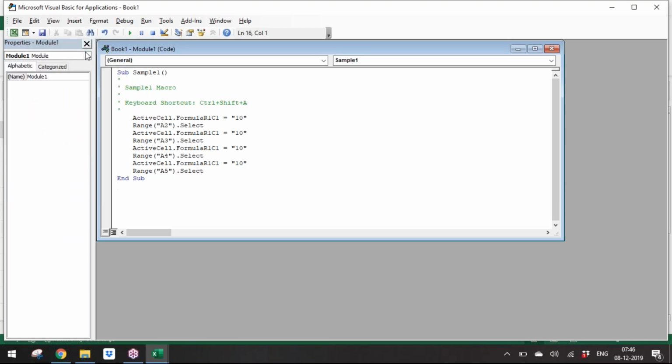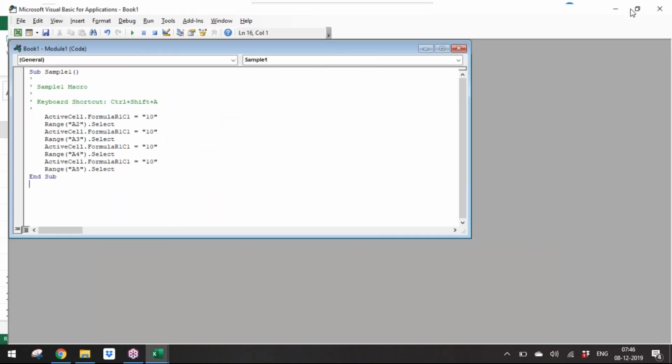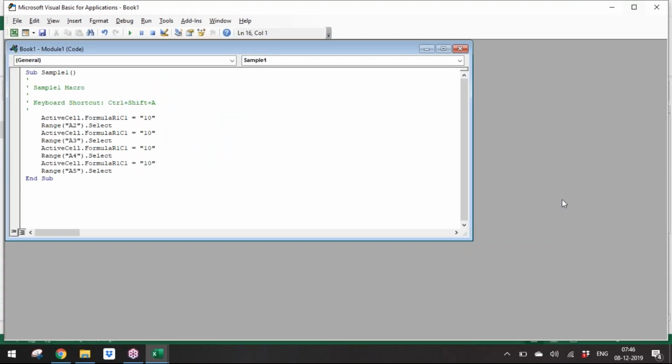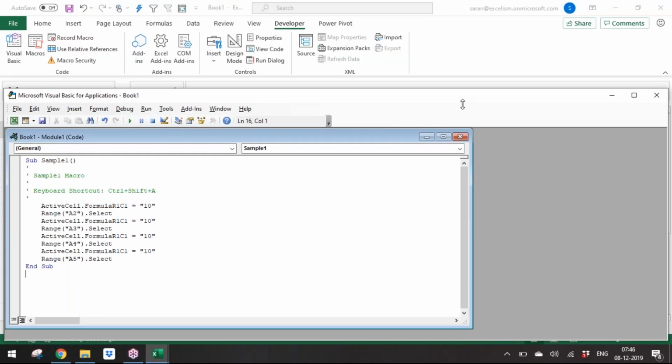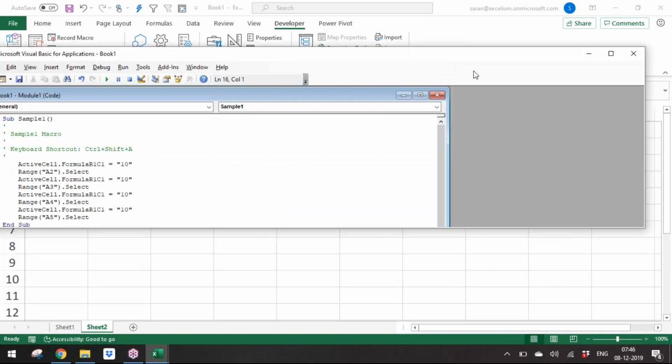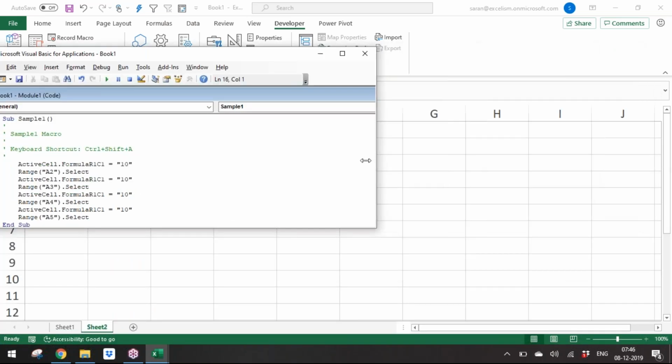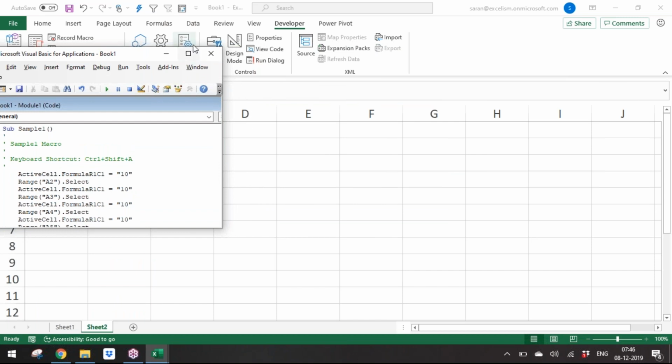Now let me close this, let me minimize this. Now I'll reduce this size, and reduce this size also.